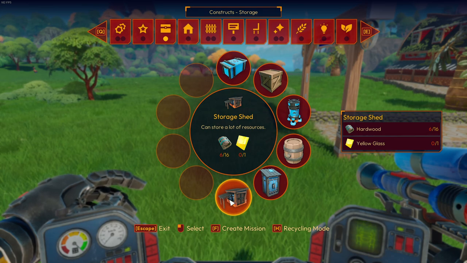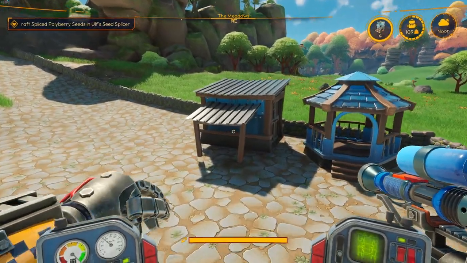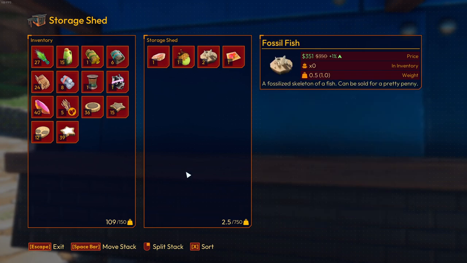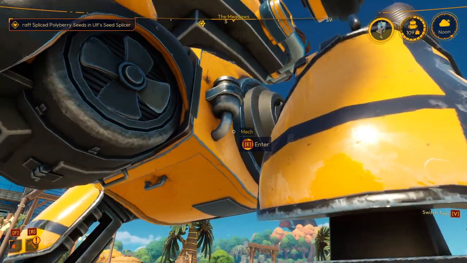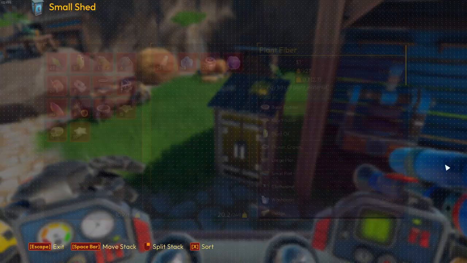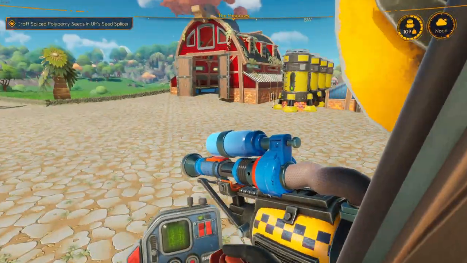So what are we looking at here? This is a storage shed. How much does that storage shed actually hold? It's a crap ton, isn't it? Open. Storage shed. 750. Right. Let's get this show on the road. 750. What do these little jiffers hold over here? 750, that's freaking low, isn't it? We better give him a shed, don't we?